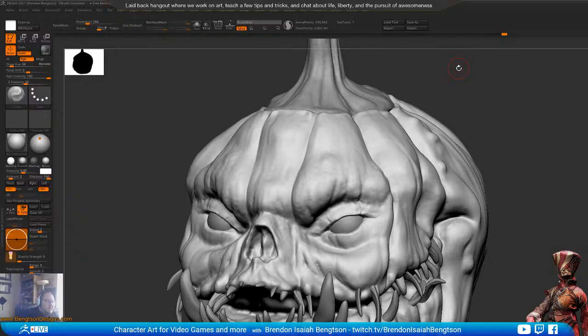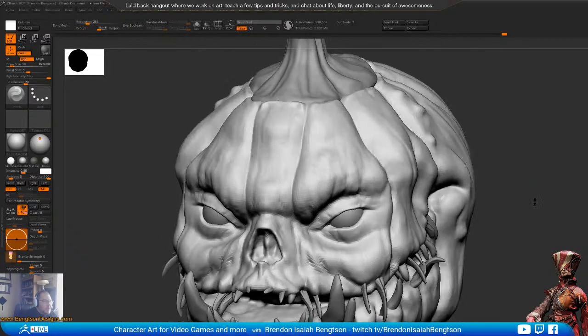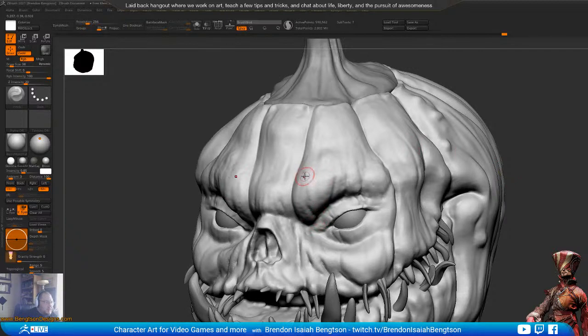Okay, we don't have a whole lot of time left. So what I need to do is have some more interesting smaller secondary details happening, and then we'll go through and start finding some good interesting ways to resurface and add some interesting stuff. So I'm just going to do a quick pass on some bigger secondary shapes. Just get some interesting things happening here. Just add a little bit more fidelity.